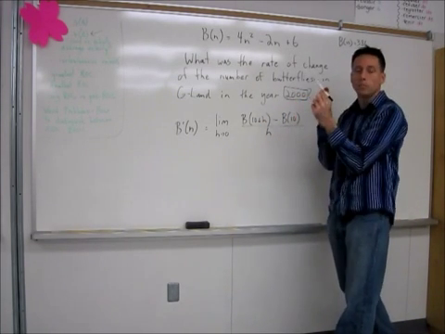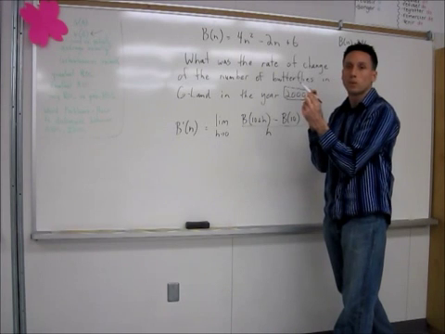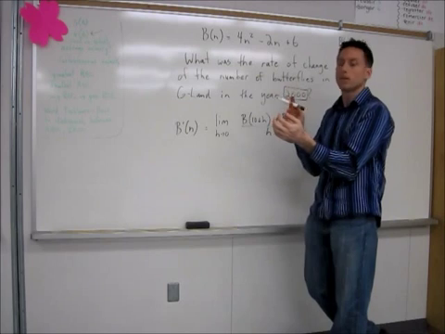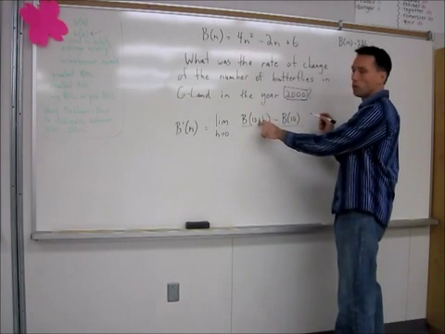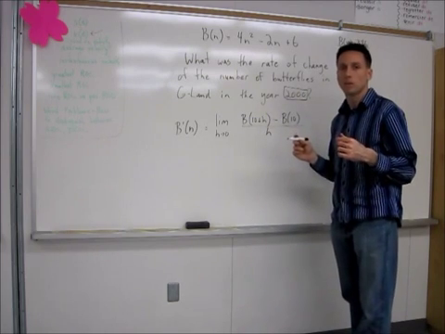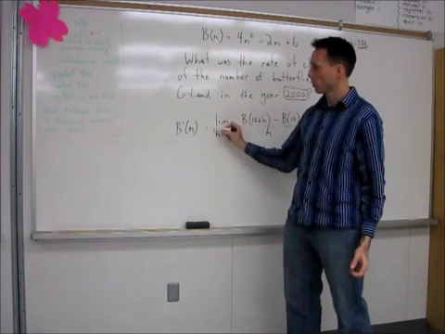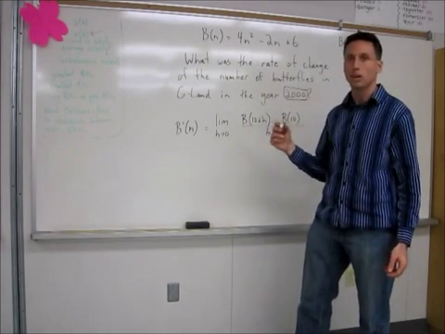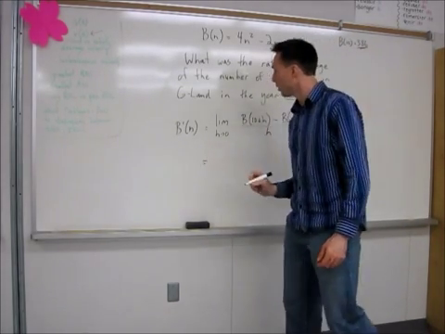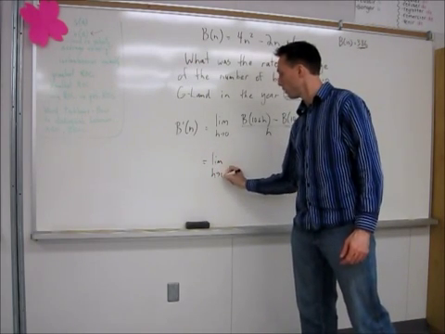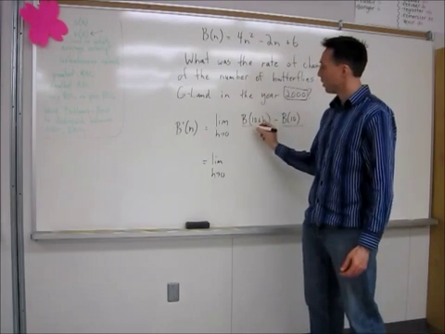So the year 2000.0001, like a fraction of a second after the year 2000 started. And we're going to see how many were there, and we're going to find the instantaneous rate of change at that time. Because we're going to take the limit as h approaches 0, and that will give us the actual instantaneous rate of change.